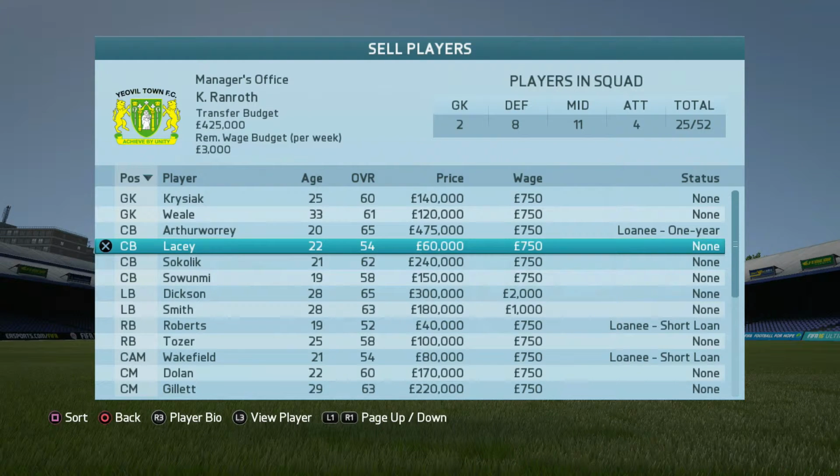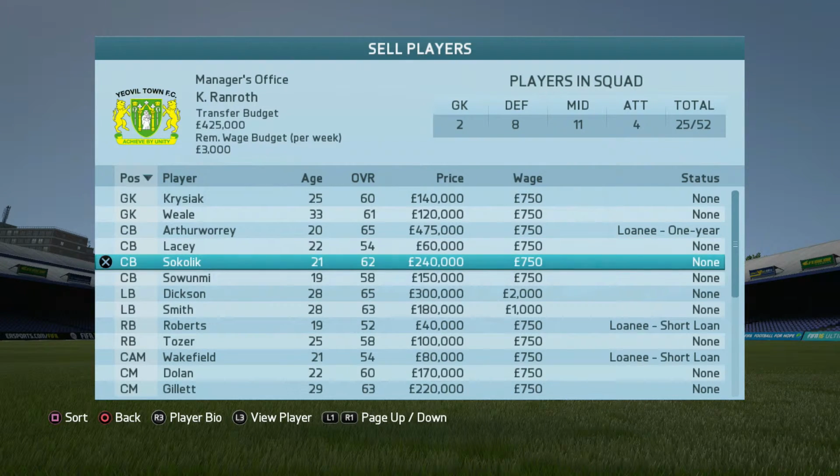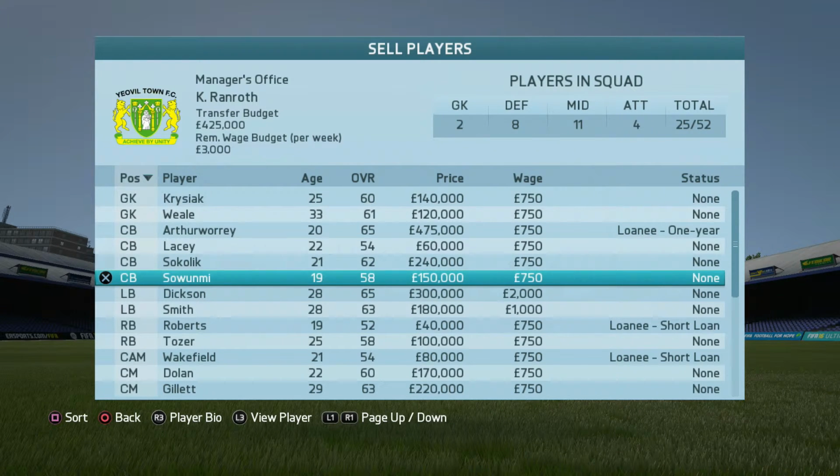We have Alex Lacey, who I thought was on loan initially, but no, he's from Luton Town. He started last season. Jakub Sokolic is another long-standing Yeovil Town player. If you have a really good memory, he was sent off in one of our matches against Newport County last season. And then there's another good young option. So it's four center backs, and we have all of them under the age of 22. The one thing I did notice about Yeovil is they have a lot of good youth options, which is a thing I really love about a team.